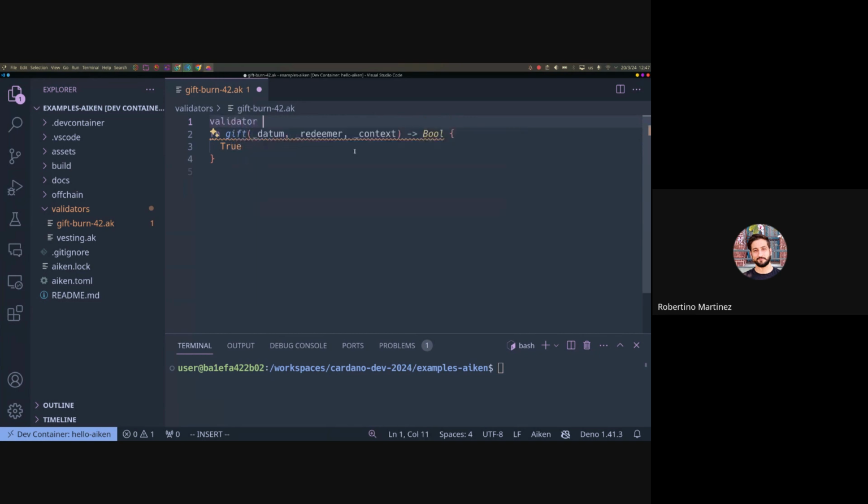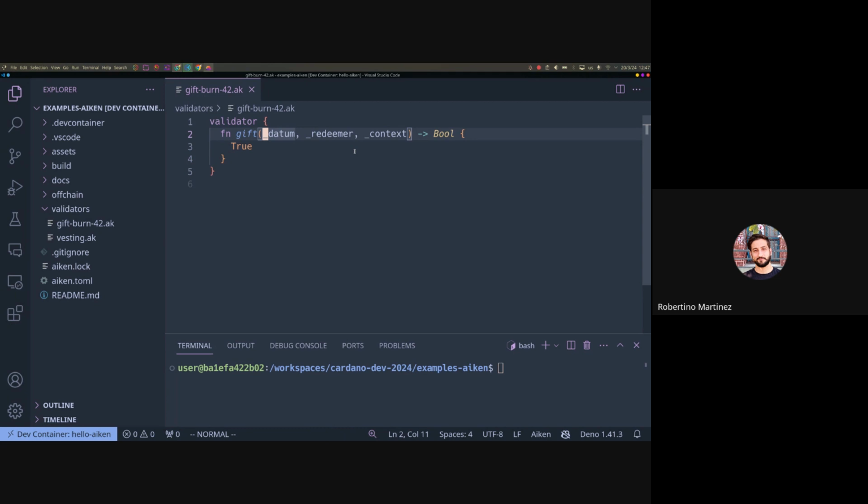Validator. And inside the body, we're going to put this function. And there you go. Now we promoted the gift function that used to be a regular pure function into a validator. Now it can be compiled to Plutus Core and run in the blockchain as its own validator.